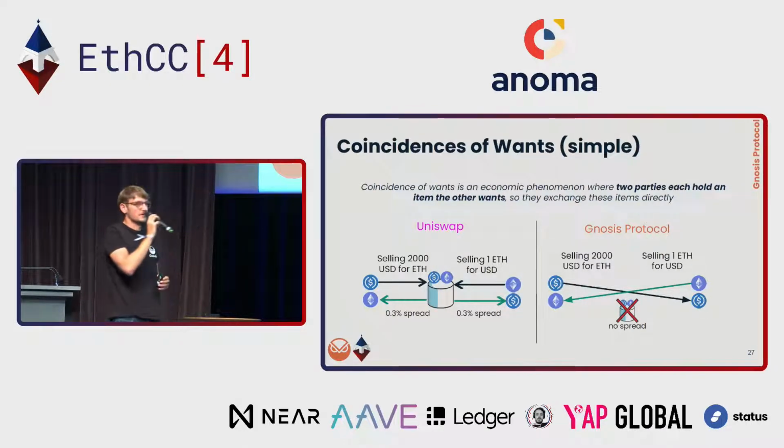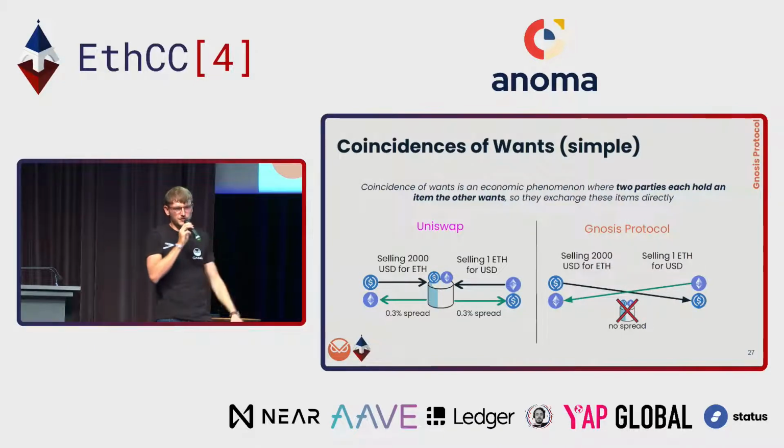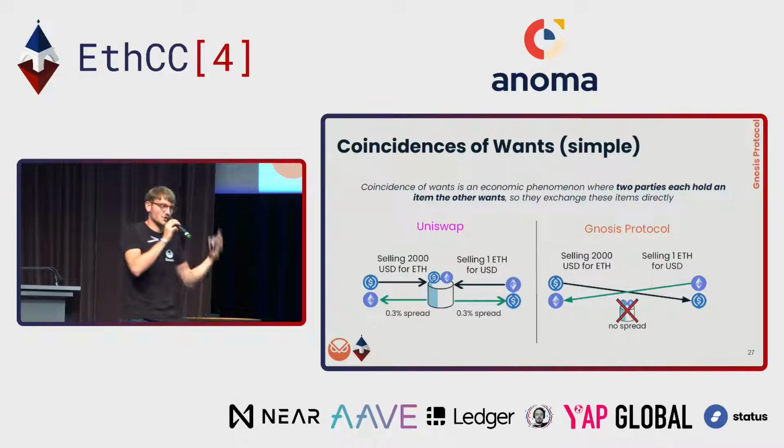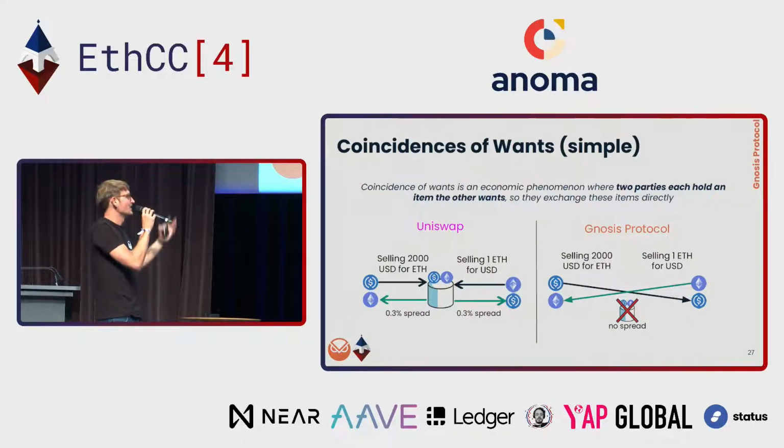So today, if you have in the same block 2 people trading, here it's USDC for ETH, and another person that is selling 1 Ether for USDC, what would happen is they would both trade against Uniswap, for example. They would both pay a liquidity provision fee. I think now it's 0.05%, but it's still a fee that gets extracted from their trade amount. But at the end of the block, the price would have not moved at all. The Uniswap reserves would be exactly in the same place where they had been before.